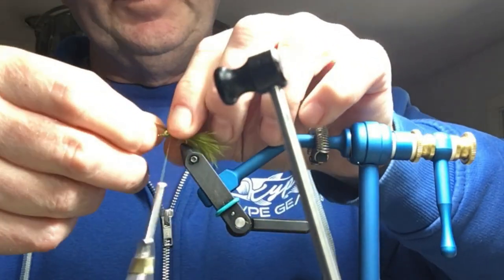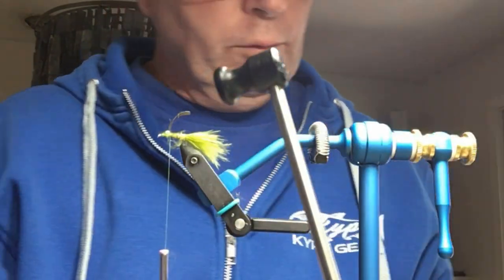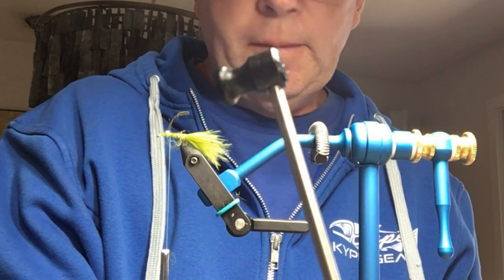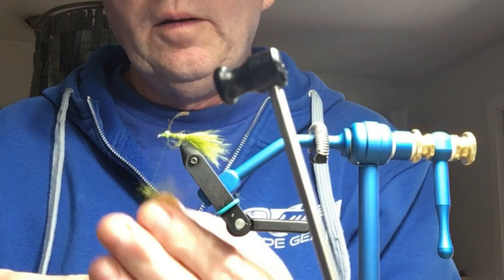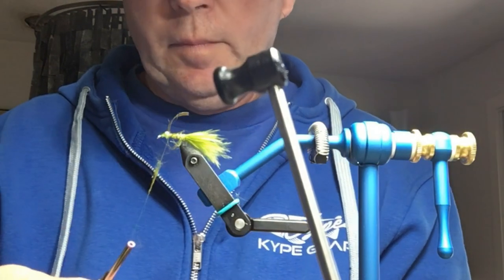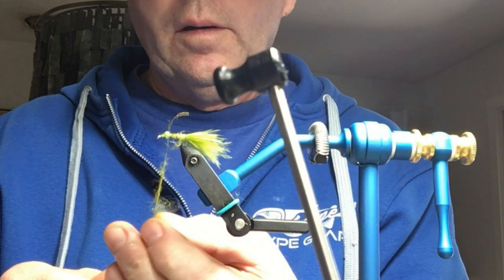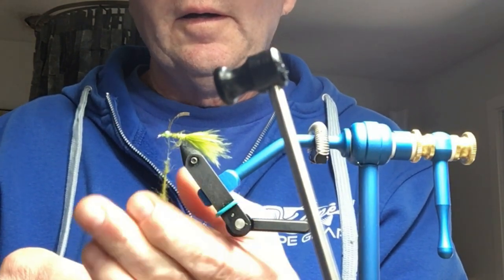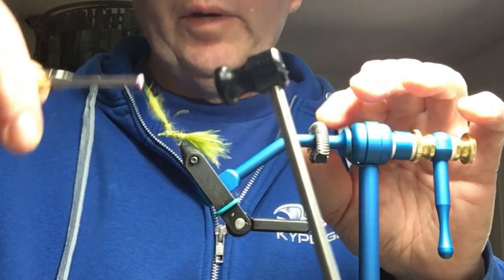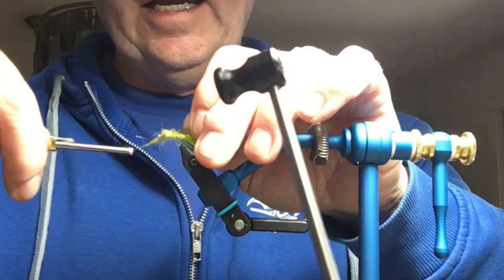Once you got the wing case into position, you might want to just alter the position. I bring the tying thread forward. We're going to do another little small noodle of dubbing. This one's got to be really sparse. And just wrap that behind the wing case and in front of it, and then just figure eight it over the eyes.